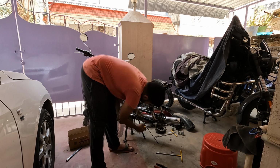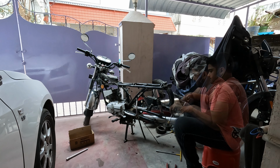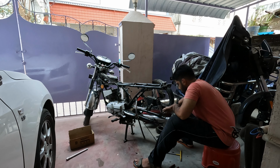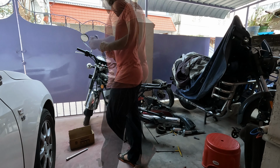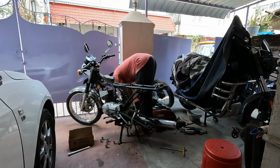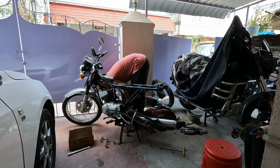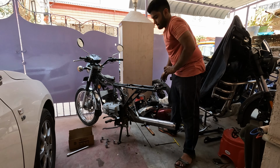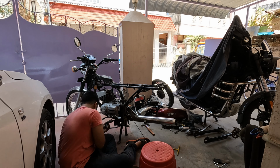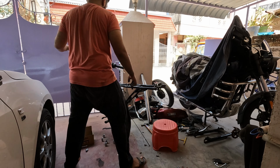Next I remove the rear sprocket shaft, then the left and the right shock absorbers get removed. I also loosened up the collar nut that holds the exhaust pipe to the exhaust and also the swing arm axle. The left side footrest bracket comes off and the swing arm is off. There's a bolt under that holds the exhaust in place, so I kept a stool there so when I remove it, it doesn't fall, and the exhaust is off.